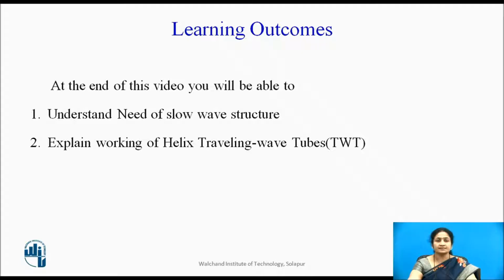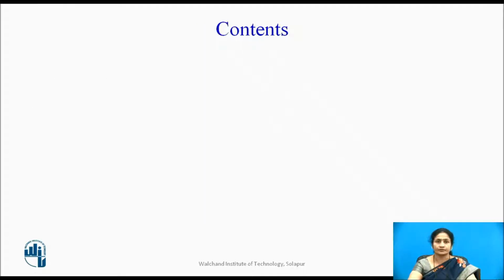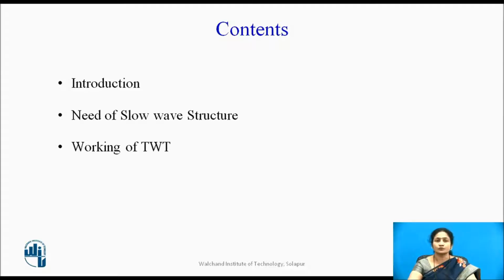Learning outcomes. At the end of this video, students are able to understand the need for a slow wave structure and explain the working of the helix traveling wave tube. The contents which will be covered are the introduction, the need for slow wave structure, working of TWT, some applications, and the references.